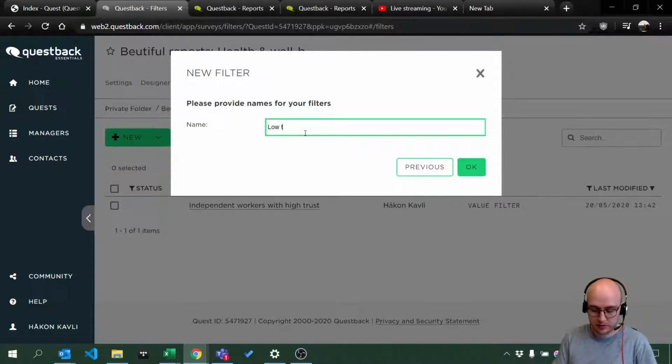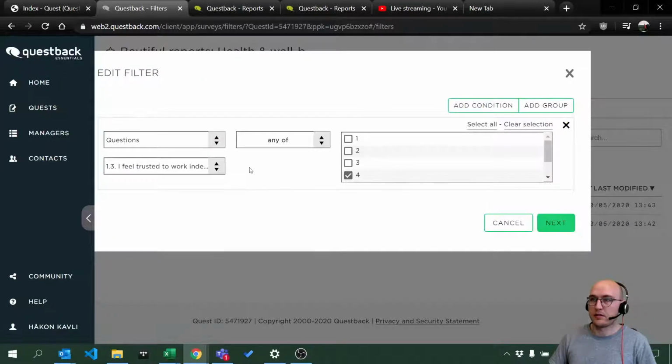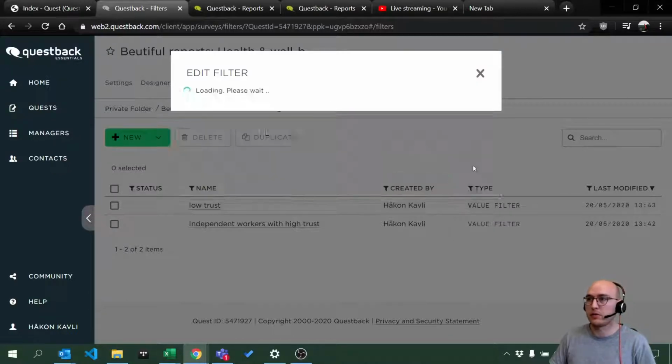Low trust. Just to make it a bit easier to read, I'm just gonna call this group high trust and the other group low trust.